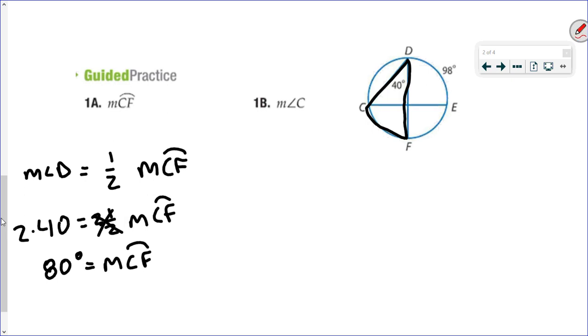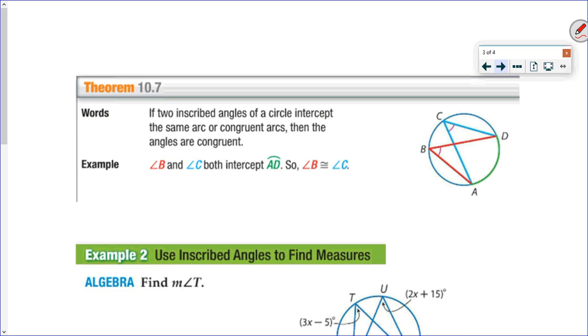All right. And now here we are looking for angle C. So we're talking about this angle, and the intercepted arc is arc DE. If you tried this and you just couldn't visualize it, now use that red picture and go ahead and find angle C. You should find, if you do everything correctly, that the measure of angle C is 49 degrees. All right. Let's continue. Theorem 10.7. All right.